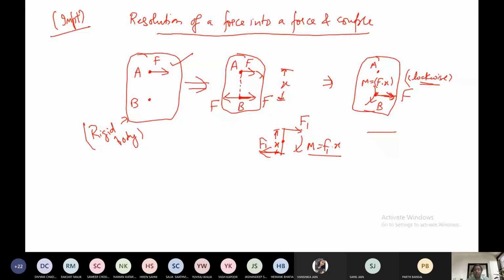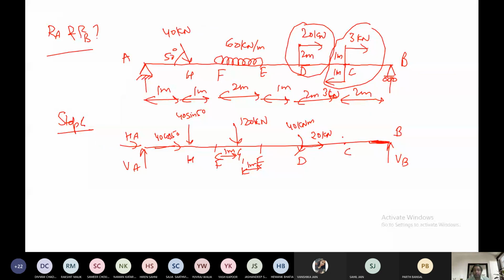Okay. Now comes the last part, this one. See, what is here? This is simply a couple. When there is a couple, there is only the moment. There is no other force here. So when the couple is here, we directly see the direction of the couple. Clockwise. You can see the sense, so the direction will be clockwise. And what is the value? 3 into, from where is it coming? C, and this is from here to here. This will be 3 into 1 plus 1. So how much is it? 3 into 1 plus 1 kilonewton meter, or we can say, 6 kilonewton meter. This is how you have to solve.